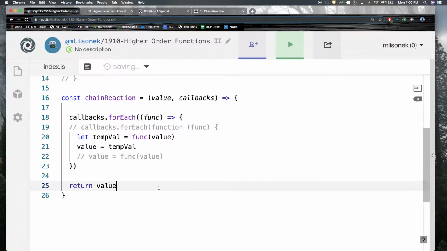Or that. Same thing. So all I did was remove the function keyword, delete it, and then to the right of the parentheses, you just put this fat arrow.